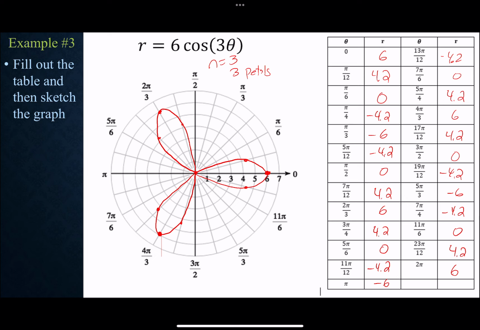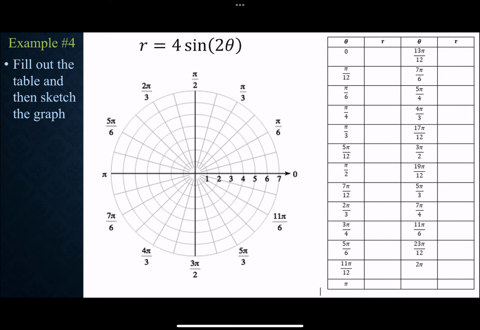Now, that would have been the same 3 petals whether it was sine or cosine, just sine would be a little bit different in the shape of where the petals go. So it doesn't care about the trig function, it cares about the coefficients. So here, n is 2, so it's going to create 4 petals, 4 flower petals for this graph. So again, looking at our first region, 0 to pi over 2, you're finding you have 0, 2, 3.5, 4, 3.5, 2, and then 0. So it's just going to follow that particular pattern.